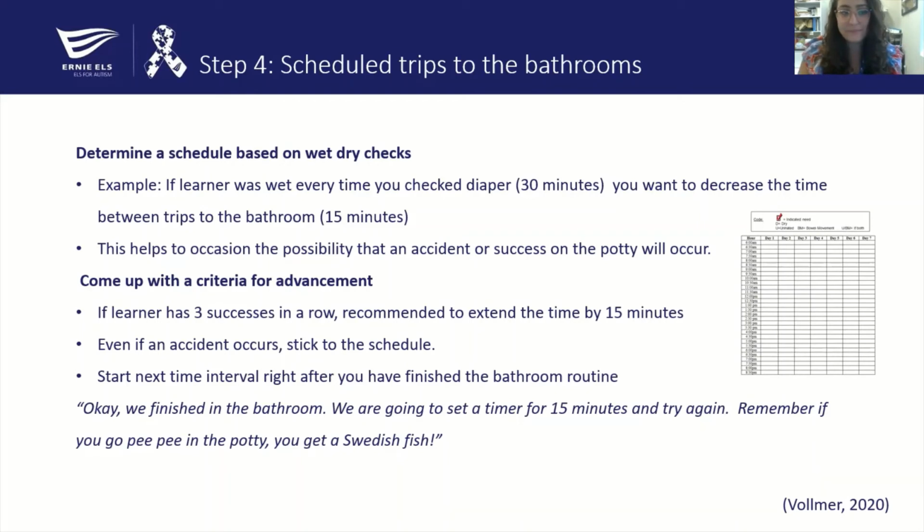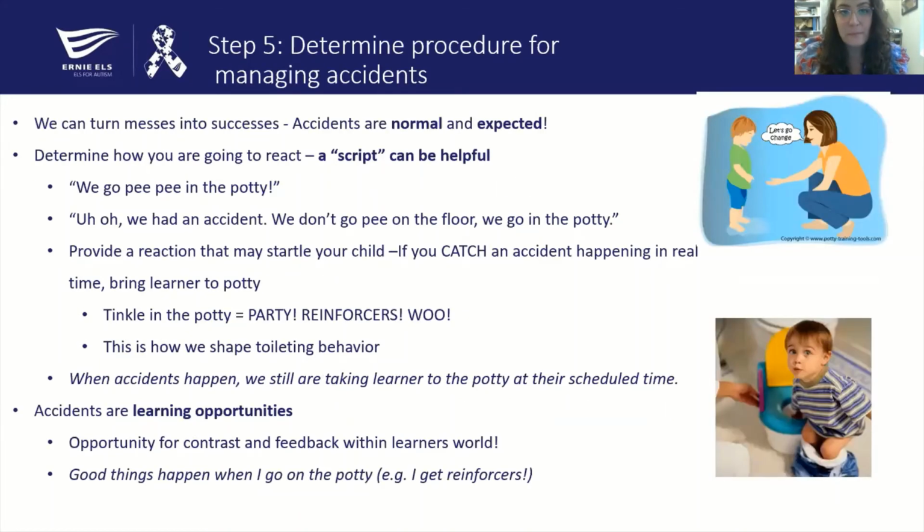So here is a little script that we can consider. Okay, we finished in the bathroom. We're going to set a timer for 15 minutes and try again. Remember, if you go pee-pee in the potty, you get a Swedish fish. I say this because you are a broken record a lot of the time during potty training, because consistency is so important. Just be really thoughtful of those reminders: oh well, we didn't go this time, but we're going to try again in 15 minutes. Come here, come help me set the timer. Okay, remember, when you go pee-pee in the potty, you get your favorite thing.